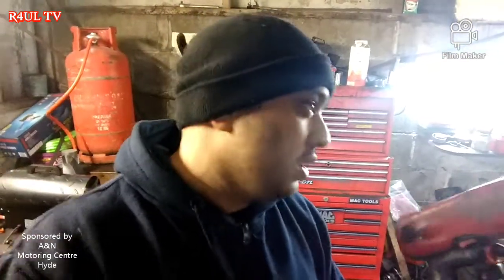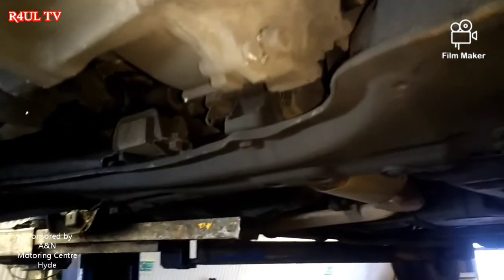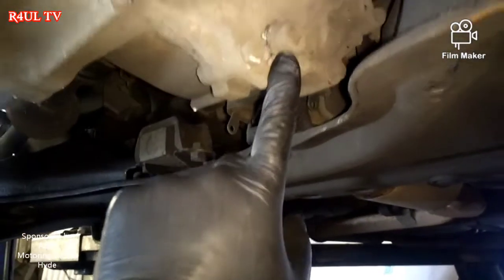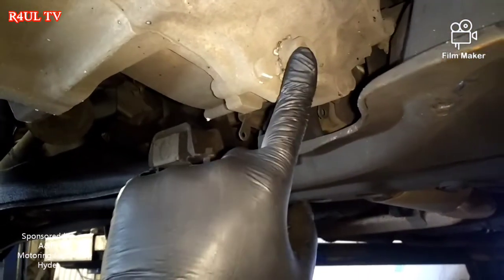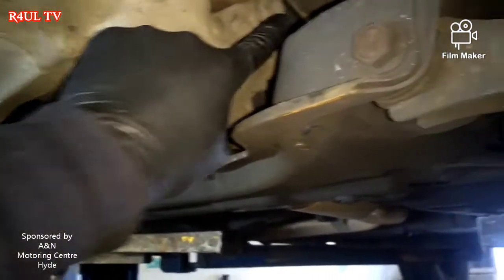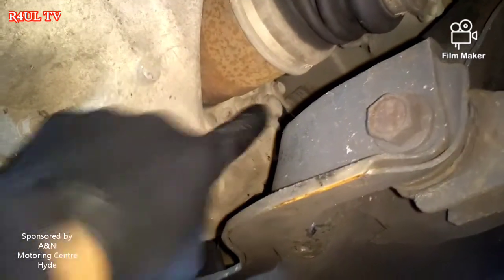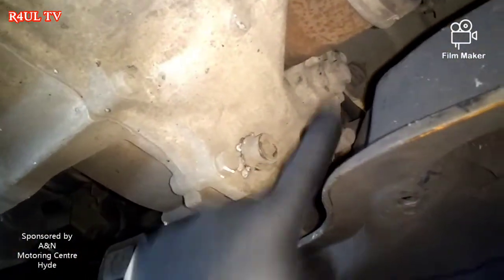That's on the floor now. What we do now is take the ball joints off — give it a little hit on the side here on the hub, and hopefully the ball joint will come off. Then we can take the drive shaft off. But before we take the drive shaft off we have to drain the gear oil. To drain it, take that one off — it's like a square allen key kind of thing. The filler is up there, the drain is here, so we drain from there and fill up there.